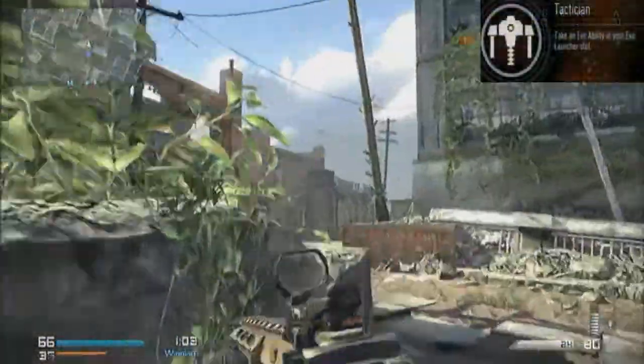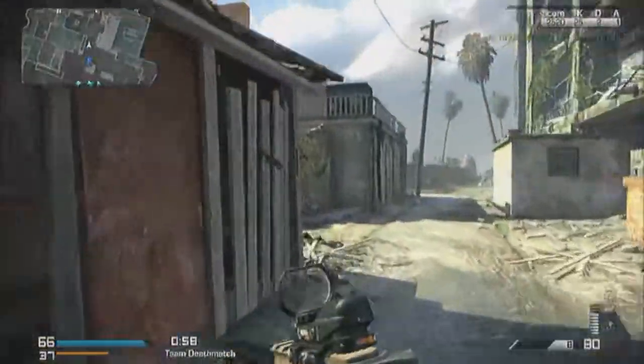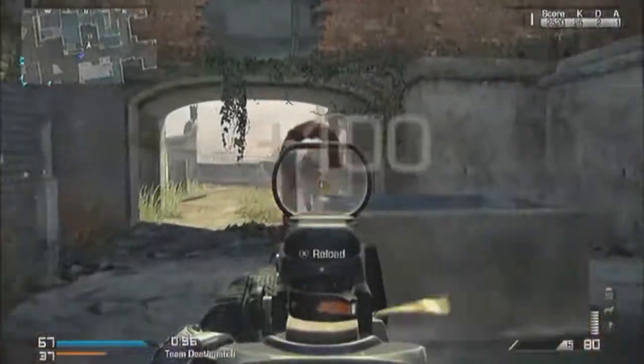It's the opposite of Bombardier, so you can take Exo-Ability in your Exo-Launcher slot. And then there's also Streaker, which I don't have a picture for.